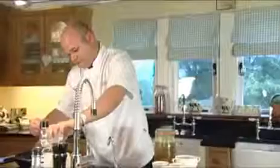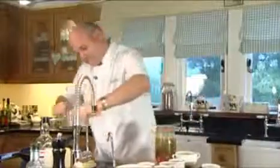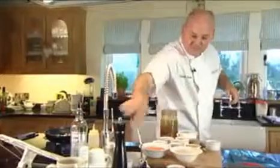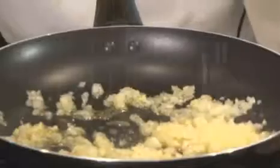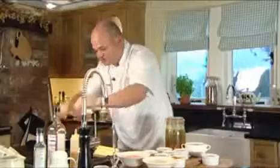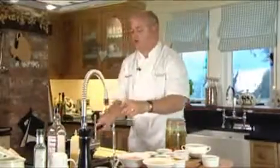In that goes. We're going to add to that some garlic, some ginger, and just cook that for a couple of minutes. The ginger and the garlic will infuse, the onions will start to soften, touch of pepper, and just a pinch of salt to marry these together. Some fresh coriander, just rip that in. Or if you haven't got the, you can just chop it with scissors. Use the clean easy scissors, just snip the fresh coriander in there. So onions in, garlic in. You give that a mix.